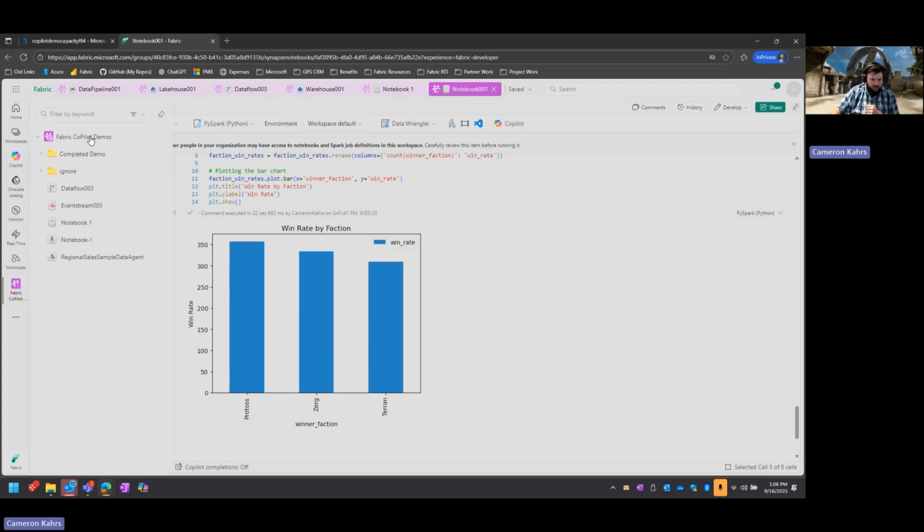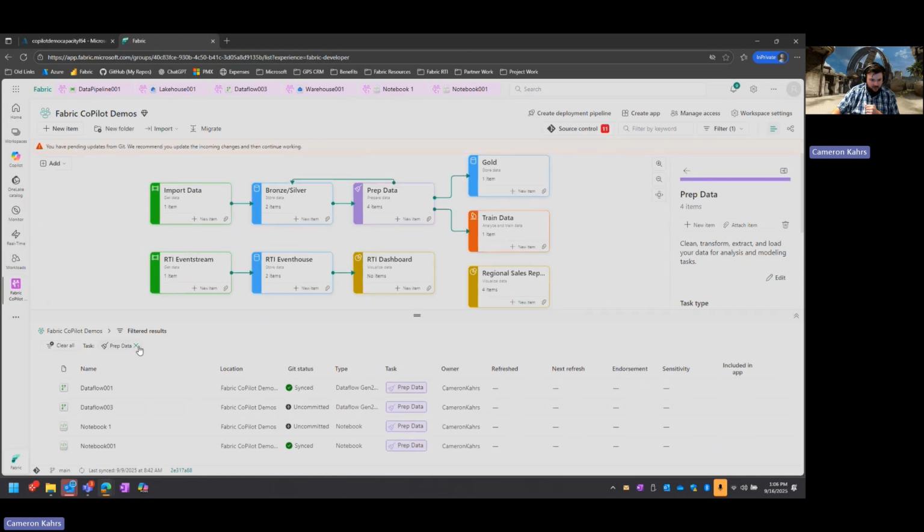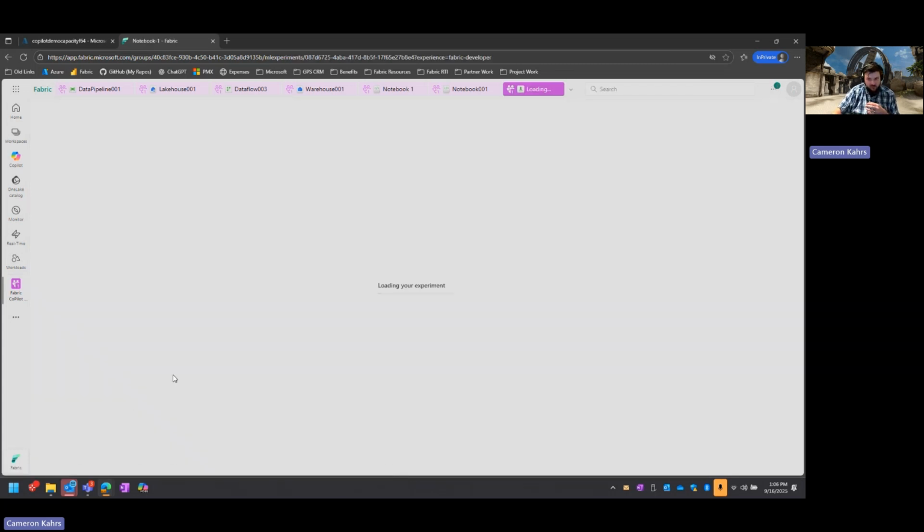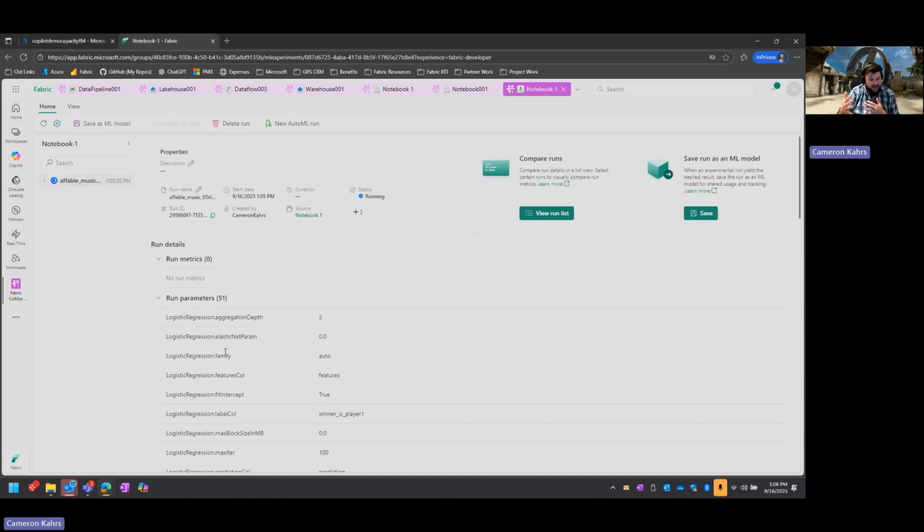And then if I come back out to the Fabric CoPilot demo as a whole, you can see the experiment that we saved from that notebook is in the process of being saved. I can take that machine learning model experiment and upload it to Azure AI Foundry, and I can do all sorts of different things with it, tweak it, improve it. So it's great to have Fabric as this data center of everything you're doing. And as you can see, everything that I did today, I didn't write any code. I had Copilot go out and do all of this for me.